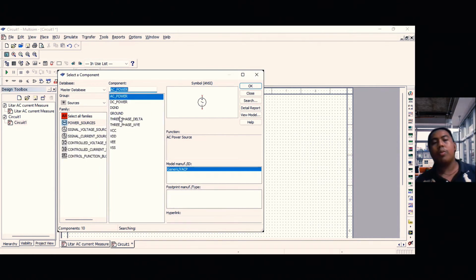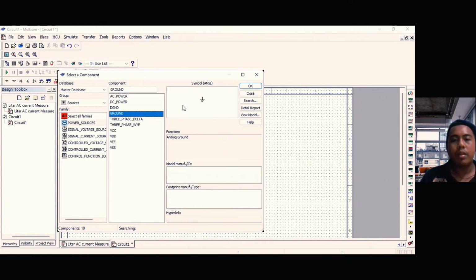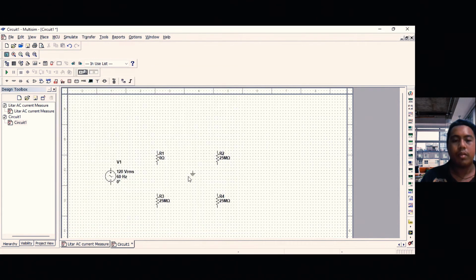Not to be forgotten, a ground is needed in this circuit. So now arrange and connect all these components.